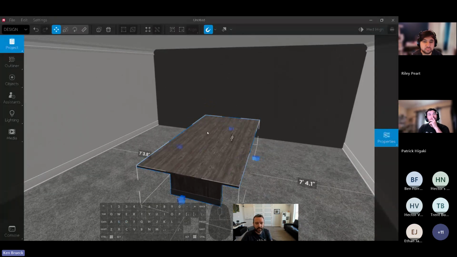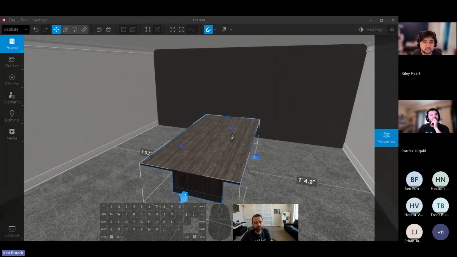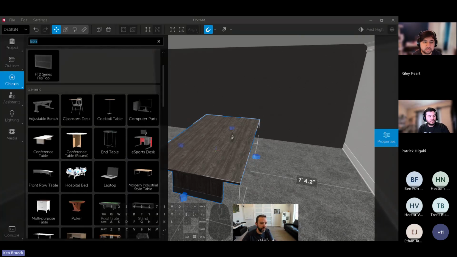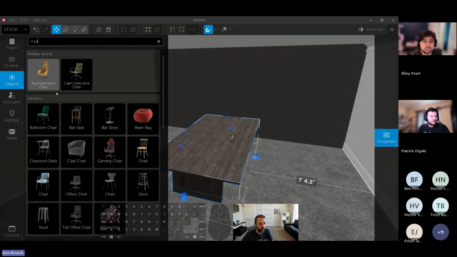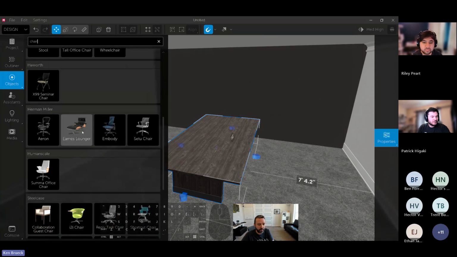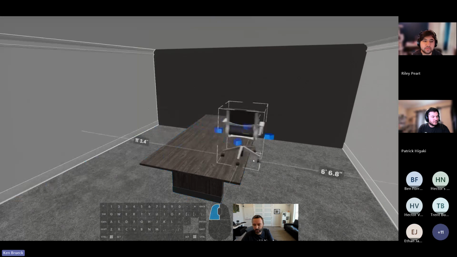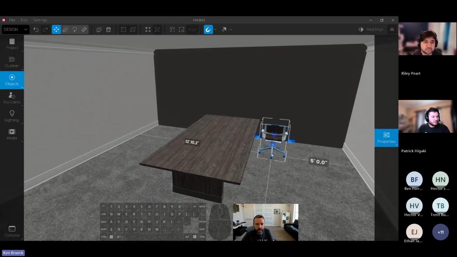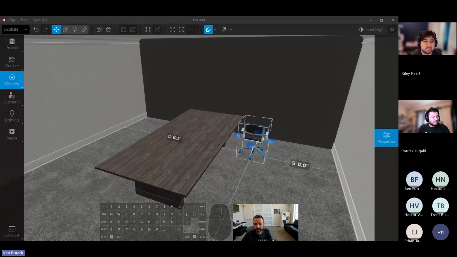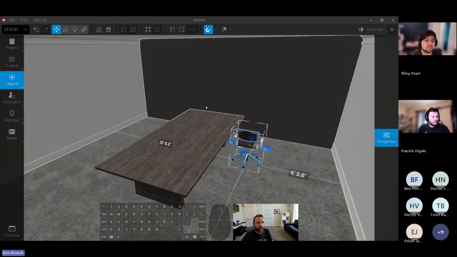Now, let's bring in some other objects to look at this relationship of objects to properties panel. So I'm going to come back to the Objects tab, and we're going to bring in some chairs. And I'm a really big fan of the Herman Miller Setu chair. We recently added that. Once again, I drag it in. And these chairs, I don't really want them facing perfectly forward.